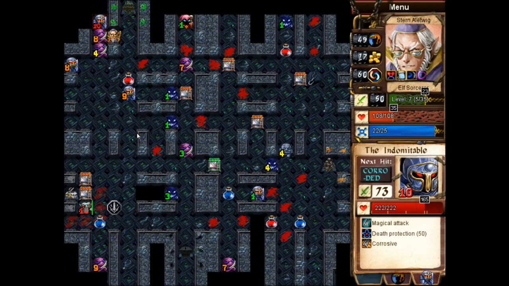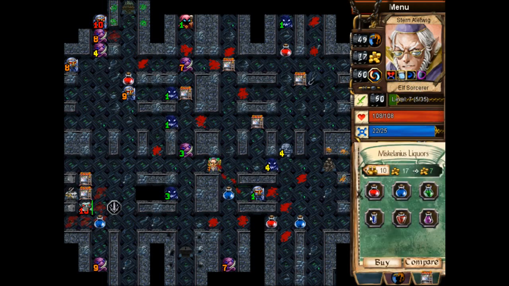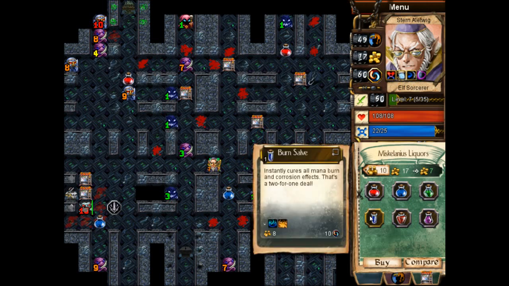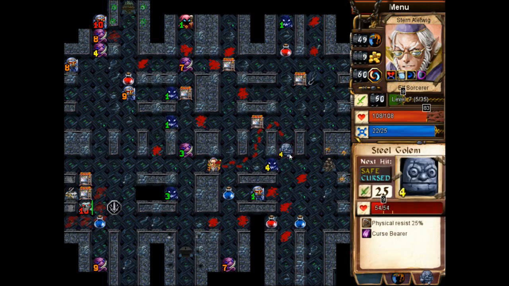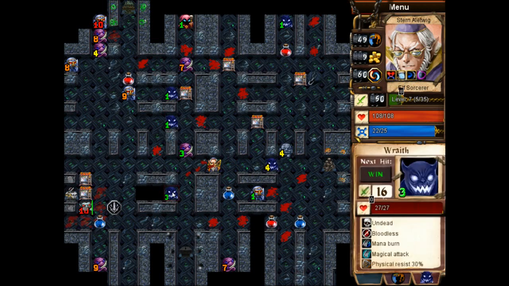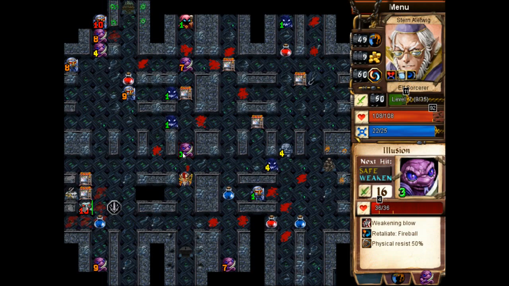I need to save my money, now that I think about it, to get that burn salve. I always forget to prep it. It costs 10. I'm 100% definitely going to need it, so I'm just going to buy it now. Okay. I need to get close to leveling. That is without a doubt true. So let's kill things that don't cost me anything. Like, not him.